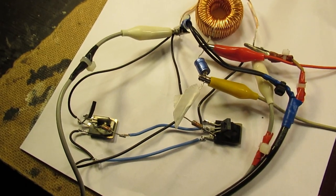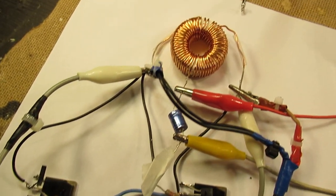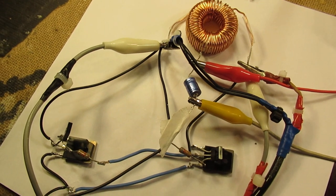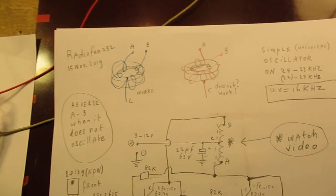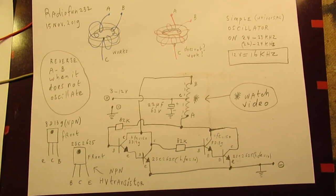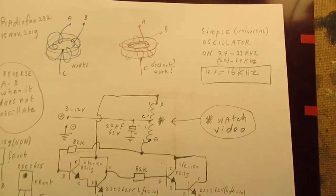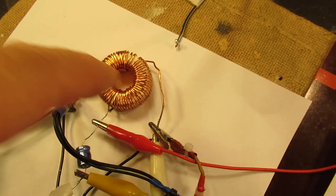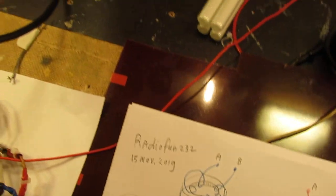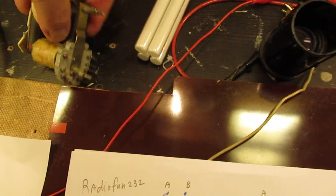You can use it with small voltages and higher voltages and higher currents anyway. It's a quite successful circuit that more or less always will work. And again, when it doesn't want to oscillate, reverse A and B or B and A. And when you use it with this high voltage transformer, exactly the same.